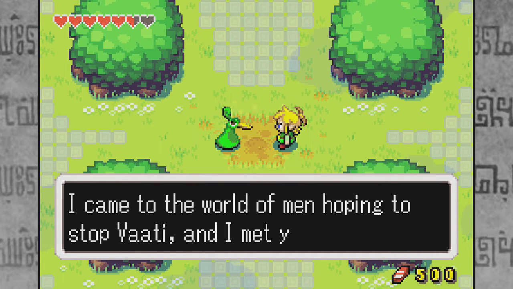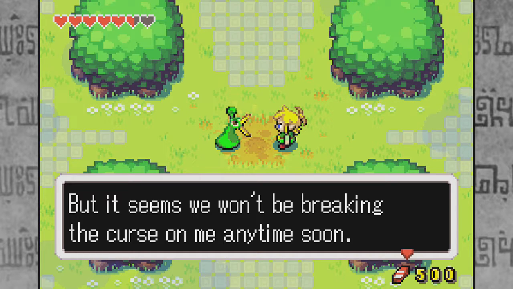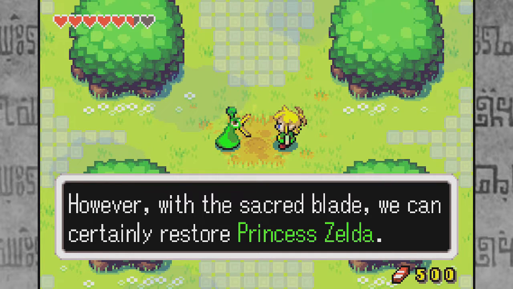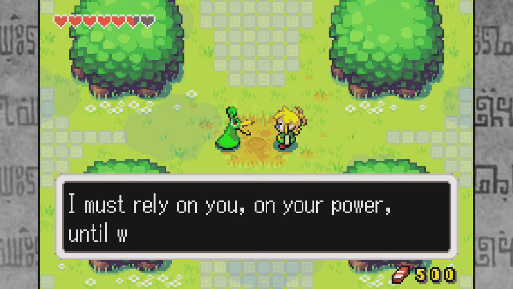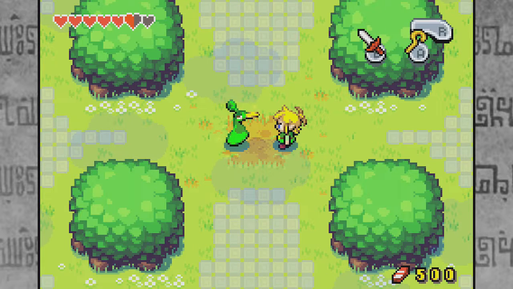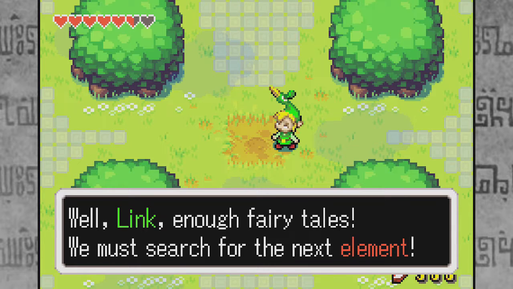I came to the world of men, hoping to stop Vaati, and I met you in the woods. But it seems we won't be breaking the curse on me anytime soon. However, with the sacred blade, we can certainly restore Princess Zelda. I'm sorry. All that has happened has been due to my own pride, my folly. I must rely on you, on your power, until we've put an end to Vaati. Well, Link, enough fairy tales. We must search for the next element.